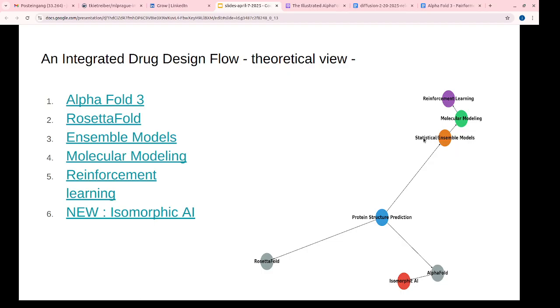An additional element is molecular modeling, which is from high-performance computing, and the task is to predict how drugs bind to proteins, how molecules bind to proteins, using approximated solutions of the quantum mechanic equations.